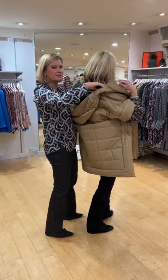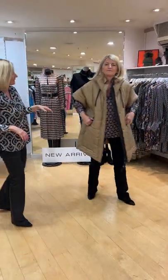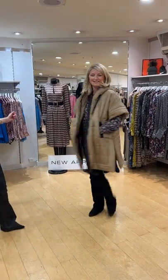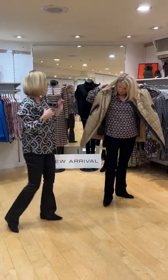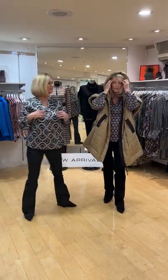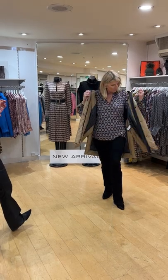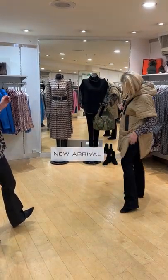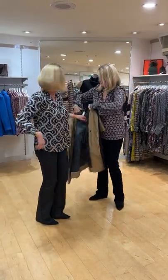It's quite out there. We're waiting for the serpicini, which should be arriving this week actually. But this would look good with that. The lovely look. And they're just one size. One size fits all. Lovely hood as well. So you put your hood up. There we go. Any more? Double ended zip. Yes, two more. Couple more. And lovely vents to the side as well. It's just a really trendy piece. It's one size. One size. Yes.